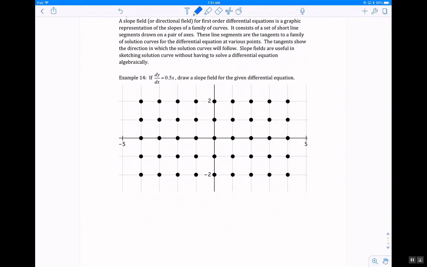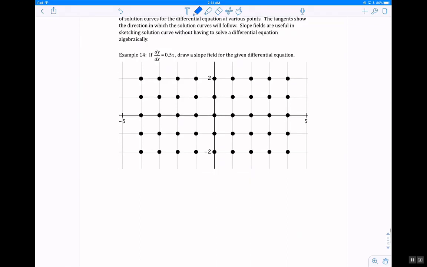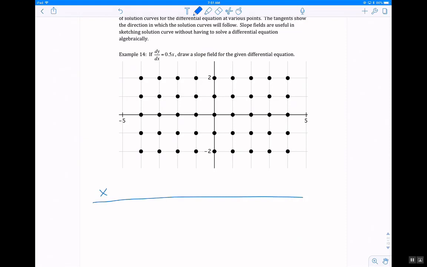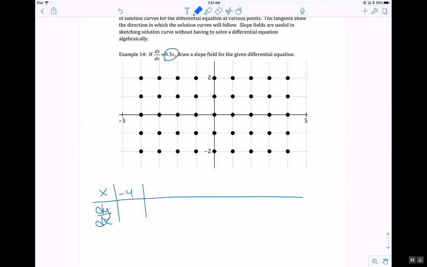The last one is, the last two deal with slope fields. So let's do the slope field here. So you're going to have an x, and you don't need to worry about your y values, plugging them in, because your slope field only has an x involved. So I have my -4, my -3, my -2, my -1 on the x. I'm picking all these coordinate points here and all the way up and down. -1, 0, 1, 2, 3, and 4.